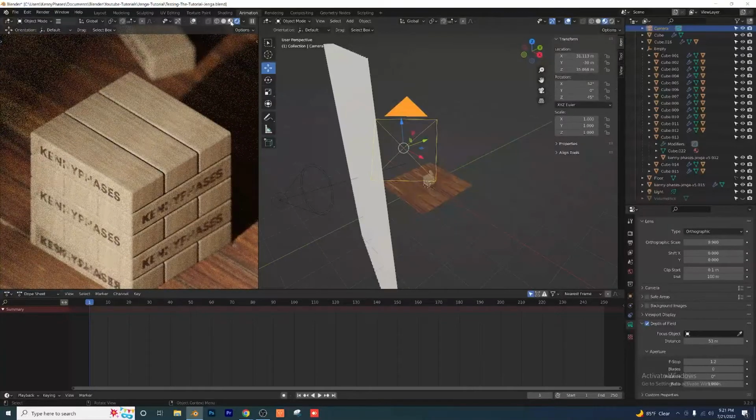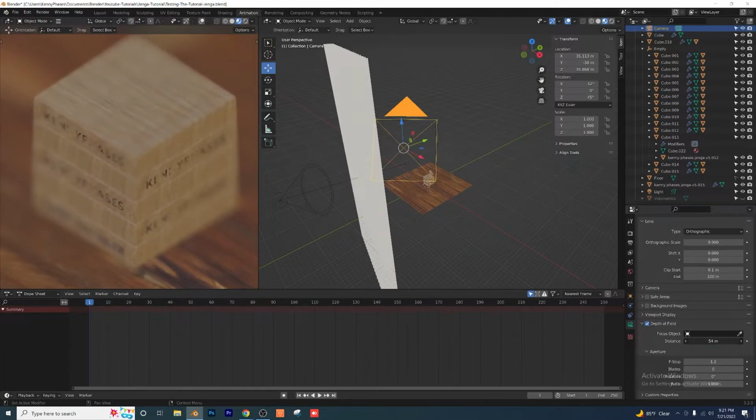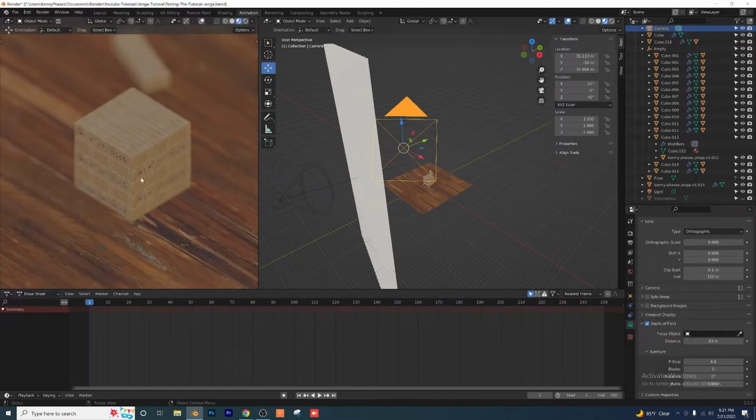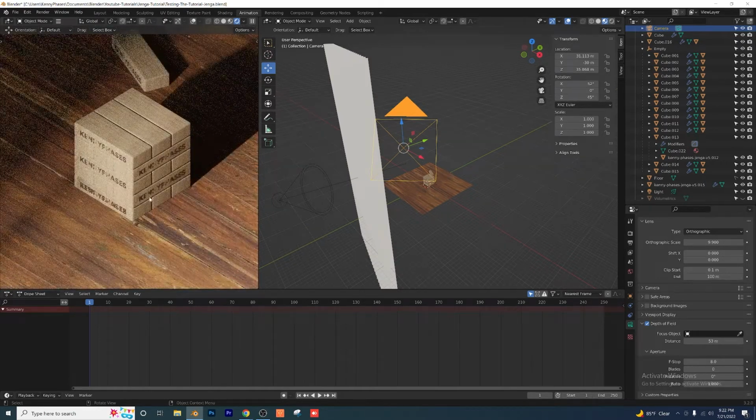I'm going to go ahead to my material preview, and this lets you easily and quickly see where you're focused on. So as you adjust these sliders, you can really see what is in focus and what's not. So I'm actually going to raise my f-stop up to 4 and reduce my focal length, or maybe adjust it just a little bit to 53. That looks pretty good. And again, guys, you can really adjust this to however you want. I like some nice depth of field in my scene. Personally, I think that looks pretty good, so I'm just going to stick with that for now.